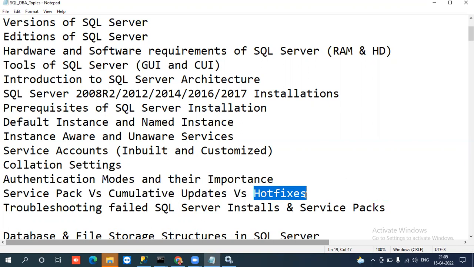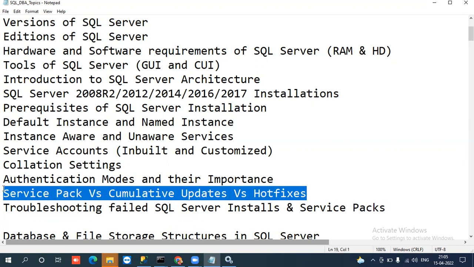This is also possible in any software. This is not only for SQL Server. So most of the software has a different kind of update versions and different names. In SQL Server, this is the naming convention: service packs, cumulative updates. Mostly Microsoft is following the same kind of process for every software. Windows also follows the service packs.